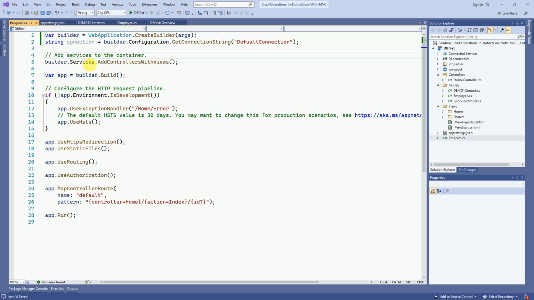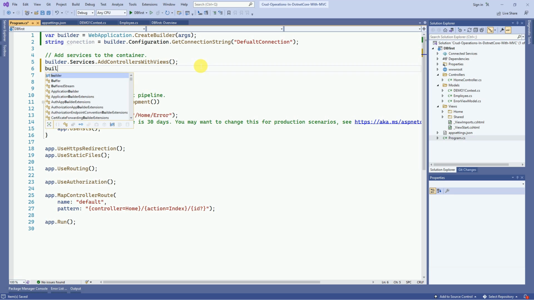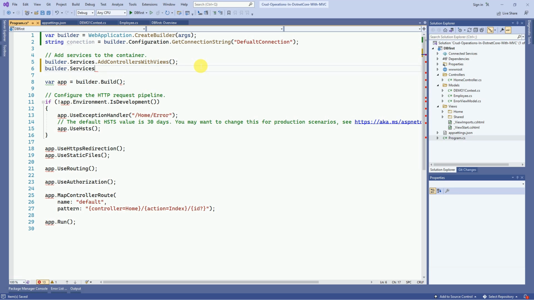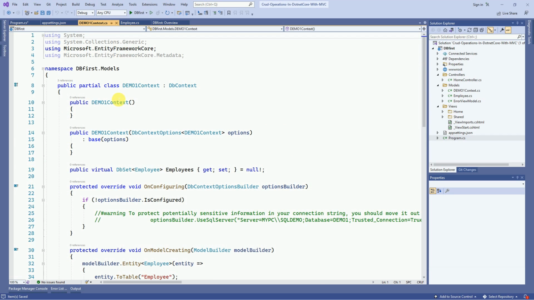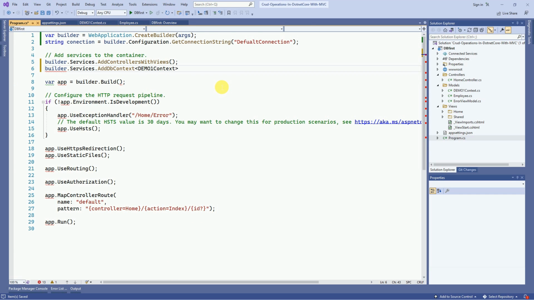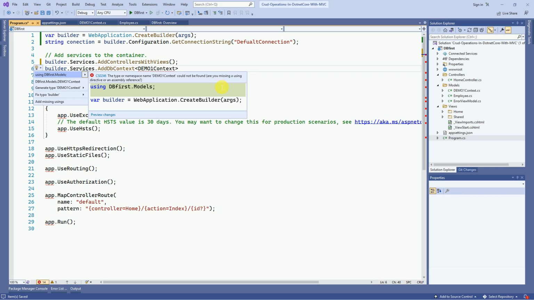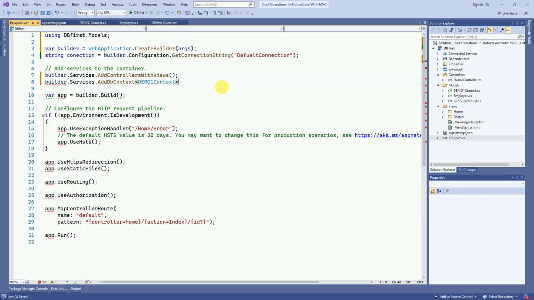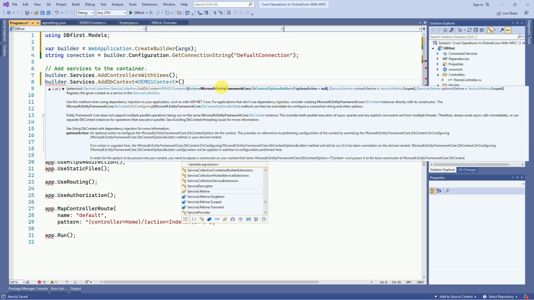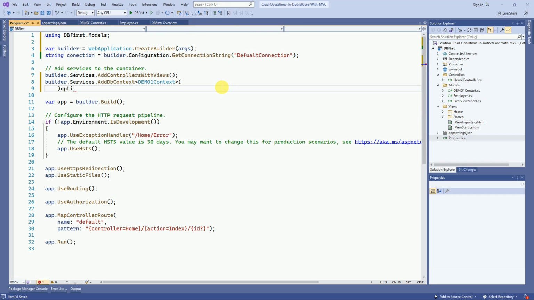Now we have to add this connection string to our services. For that, builder.Services.AddDbContext. Here we have to pass our DB context name, that is Demo1Context. You have to pass it here, and we have to import the namespace DBFirstModels. Then here we have to pass options.